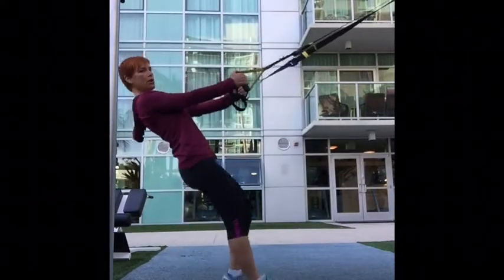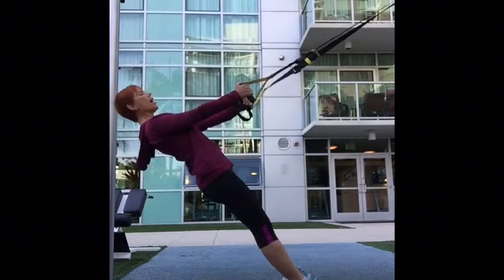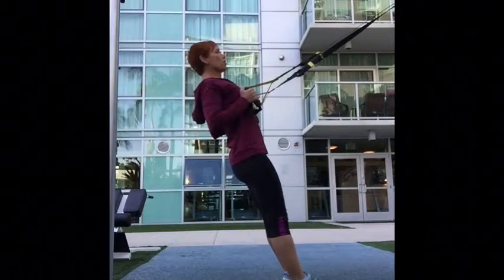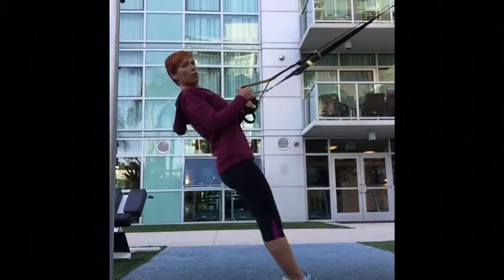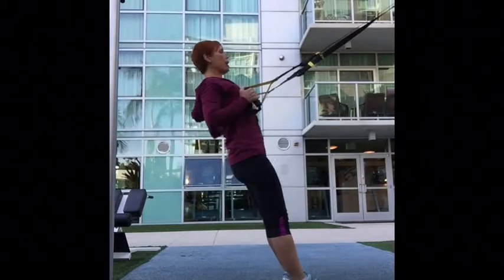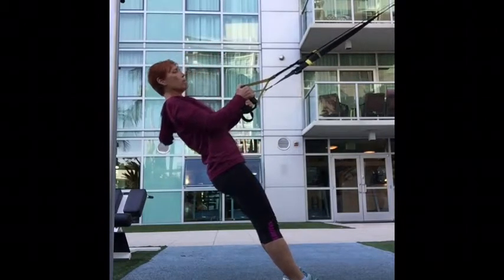You're going to start leaning back, engaging those abs. Eyes are going to stay on the anchor. You're going to give a quick pull on the count of 1. Pull, pause, 2. Really squeeze those shoulder blades. Slow, 2, 3. And quick on the way up. Pause, 2, slow, 2, 3.